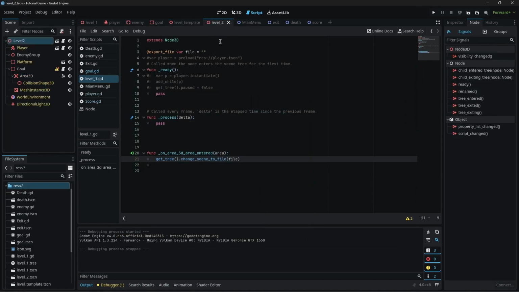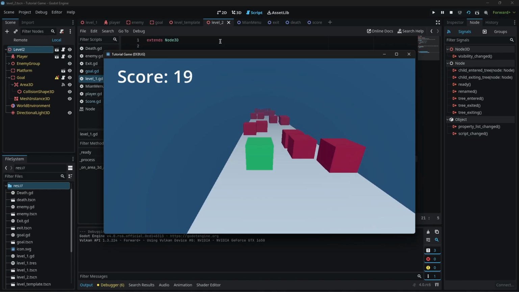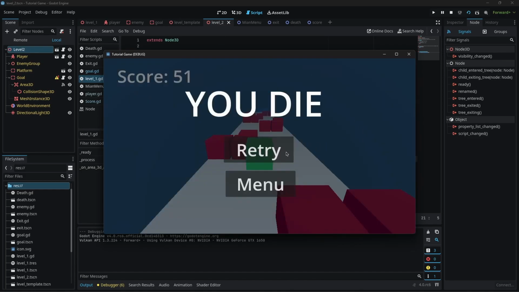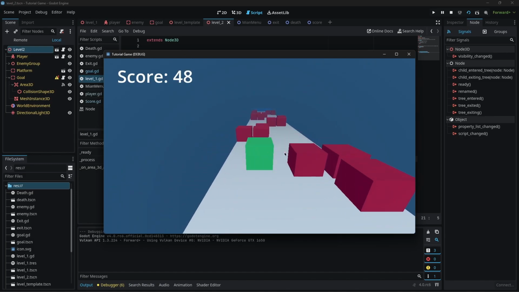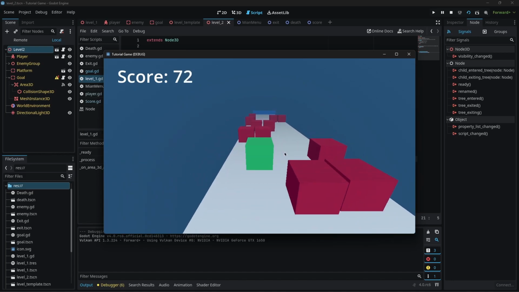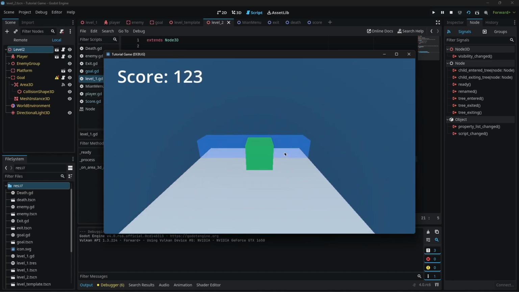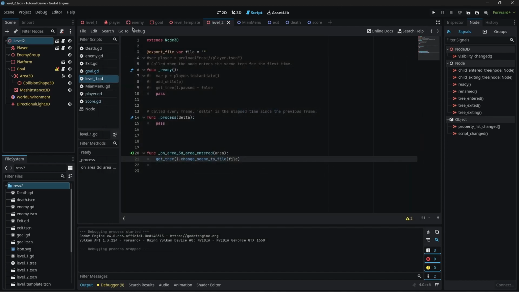No, I'm just gonna press play and just head into level 2. This was supposed to be a tutorial, but it turned out to be a learning experience for me and myself. So if you guys have any suggestions, please drop them down in the comments. Yes, it works. So let's try it out one last time.